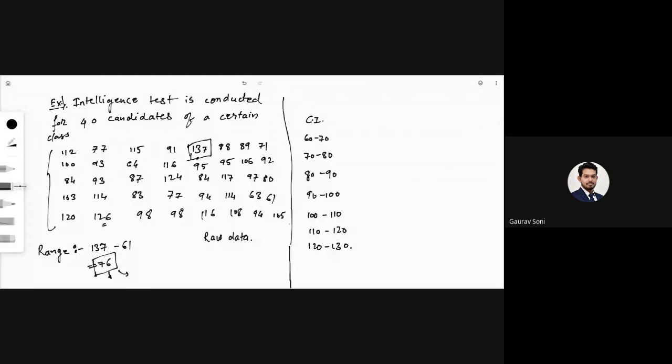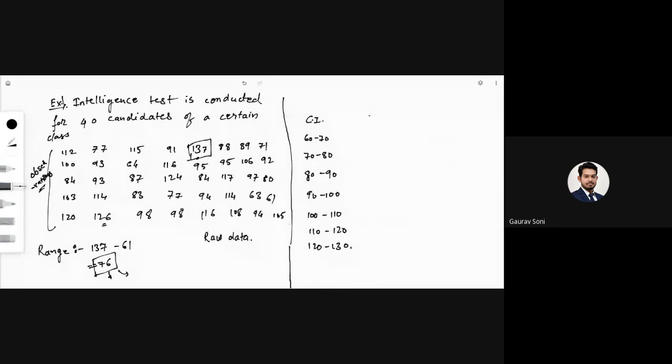Okay, so deciding this is up to you. You can condense as much as you want; you can make the intervals 20 also. But I have taken the intervals of length 10. Now what you have to do is, each of this data is called an observation. In statistics, these are observations, and I'm going to put them into these classes.